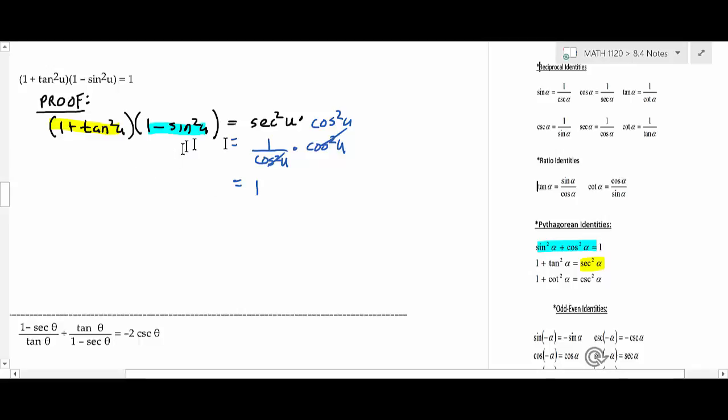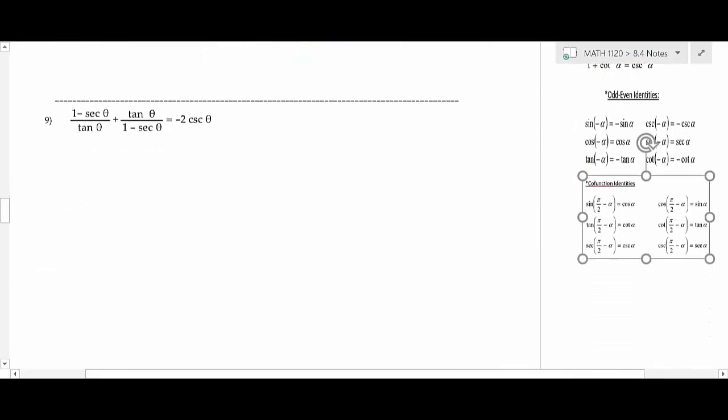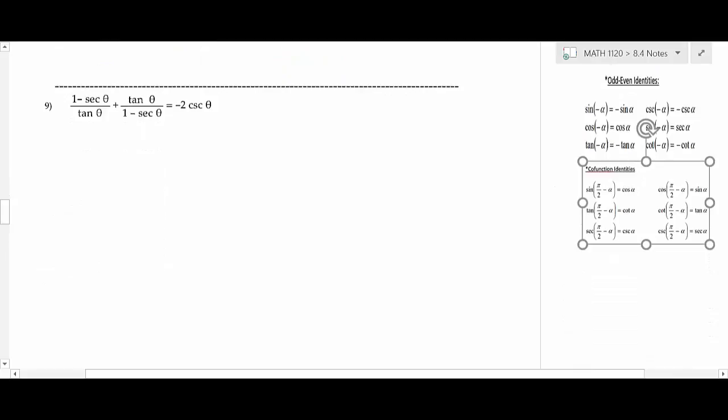Okay. All right. Now this one looks like a pretty complicated one here. So let's see what we got going on here. Let's write this down with our proof, and then let's write down the left side because it's obviously more complicated. If you really want to challenge yourself, start with the right side on this one. Okay, so I'm going to go like this, and then we'll kind of think about different things.